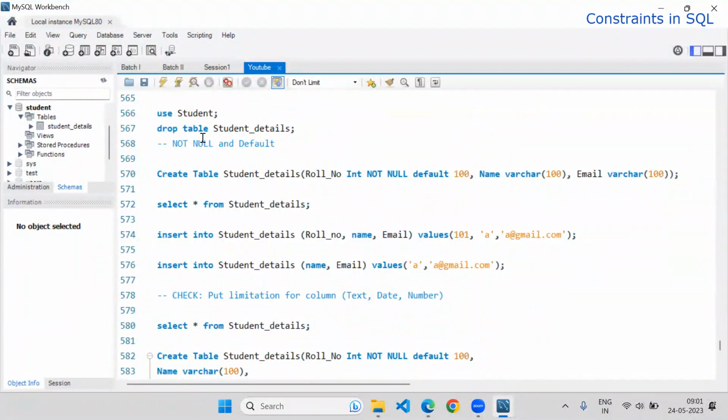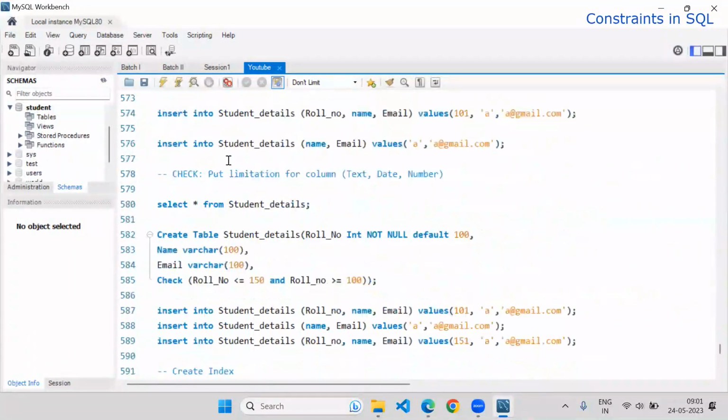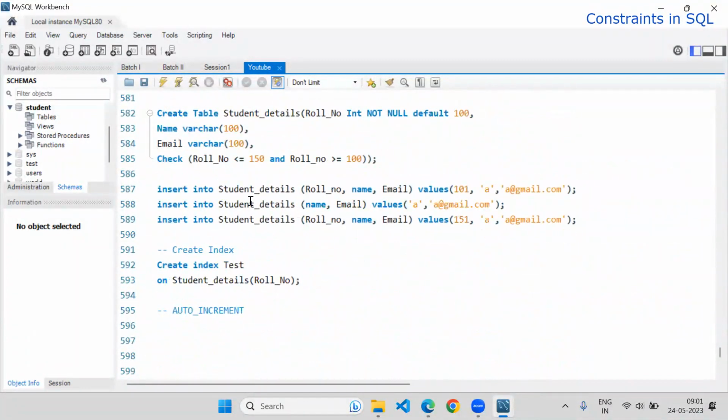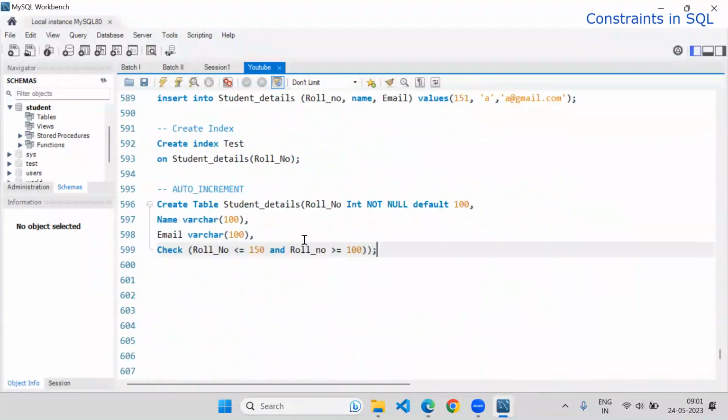the table definition. I would like to draw this table first, so that I can create it once again to use auto increment. And I will copy this. Okay, no matter how many constraints you use on that column, but whenever you want to use auto increment, now I am not going to insert the roll number manually.